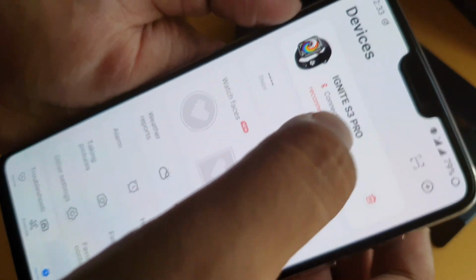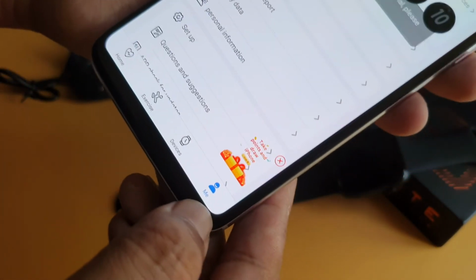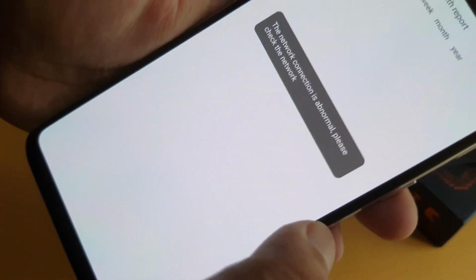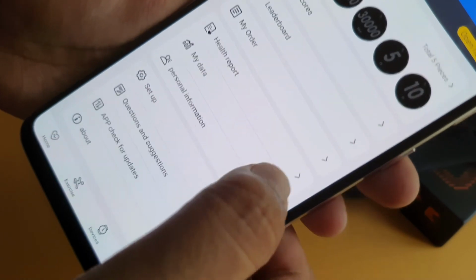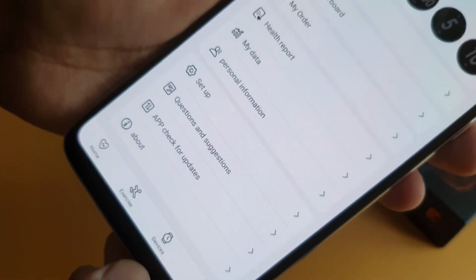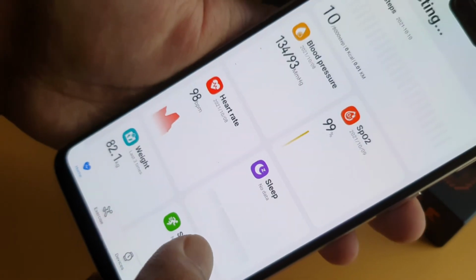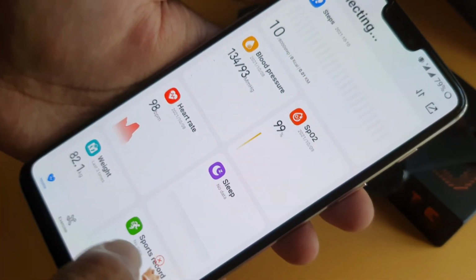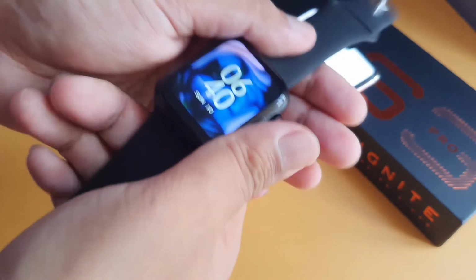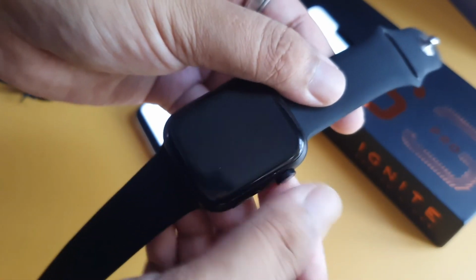In this you will get this type of functions. If you want to change the face of this smartwatch, just rotate the crown like this. You can change it. And this Ignite S3 Pro comes with three themes. In this price range, no other brand has given this type of themes, three themes. You just have to tap over here, double click.